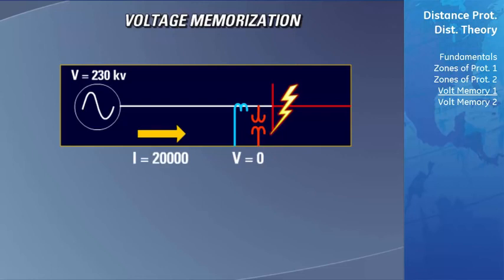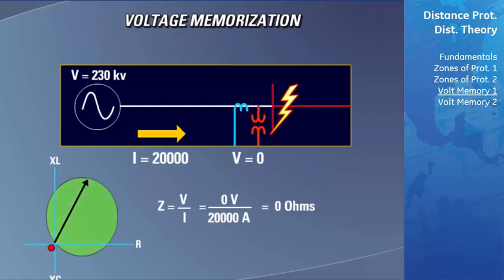This time, the fault will be fed from our source and the current will be measured as flowing in the positive direction. As in the previous example, the D60 will calculate the impedance to be close to positive 0 ohms. For an impedance value such as this, it is difficult for the D60 to determine whether to expand the size of the mho circle or shrink the size of the mho circle.